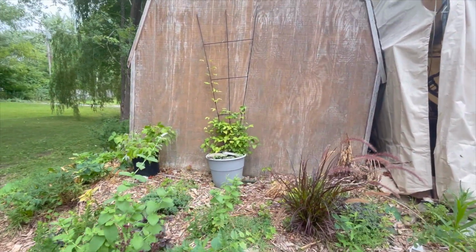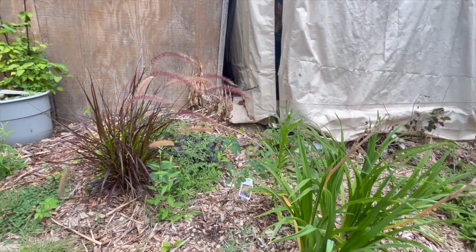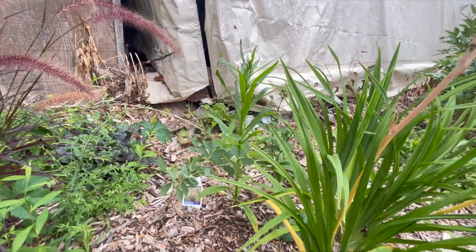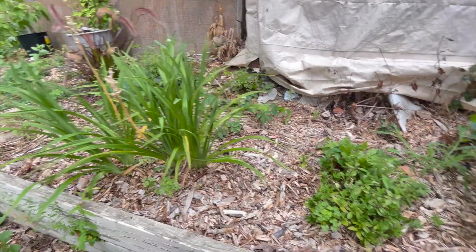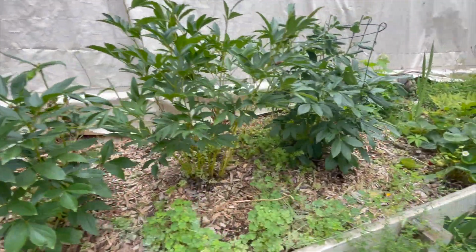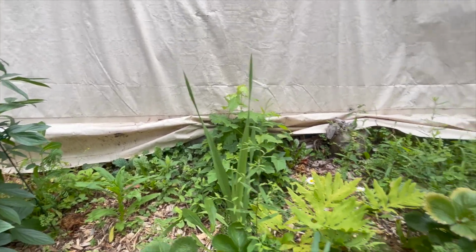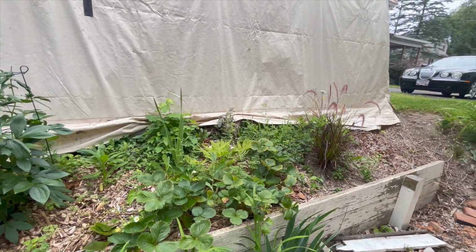My clematis, purple fountain grass, my baptisia, which almost died completely this year. I have more dianthus, that is a straw flower, lilies, those are beautiful this year. More phlox, my peony, my little grove of sunflowers, my one little gladiola that's stuck back here I forgot to dig up, and more fountain grass. I'm hoping this gets to full size so it really caps the ends of this tall bed.